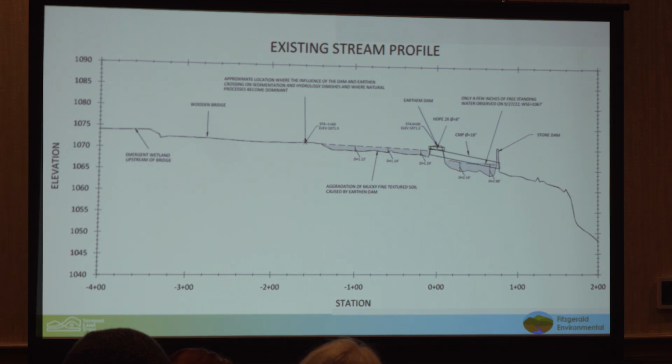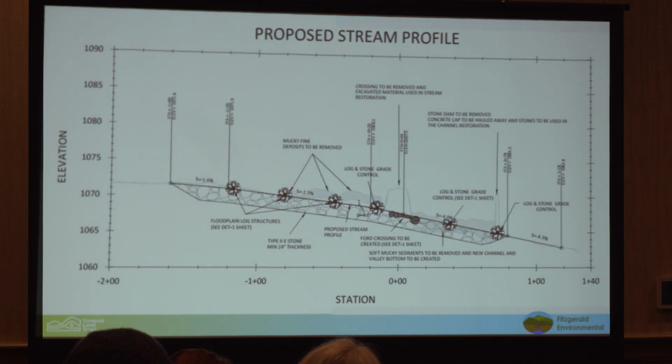So zooming in and thinking about what our restoration would look like, again, trying to match this transition zone, looking at slopes varying from 1.2 up to 4%, to then where we're tying in where we get even steeper. So not just setting one straight grade, but getting a little more complicated. And then also providing access. This was designed to also have a ford crossing, so the landowner could still cross the stream and access some of the fields on the far side of the stream once we took out that initial roadway crossing that was there.